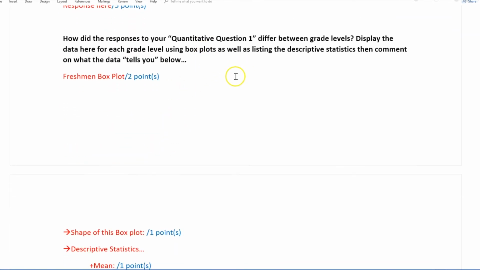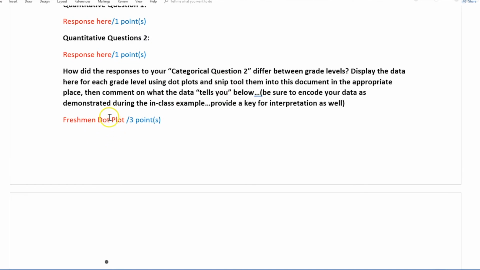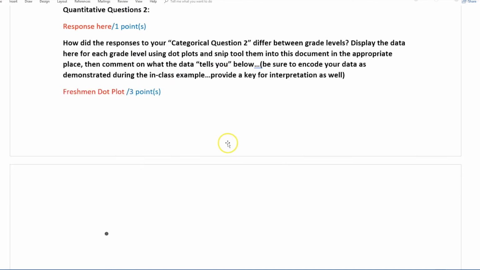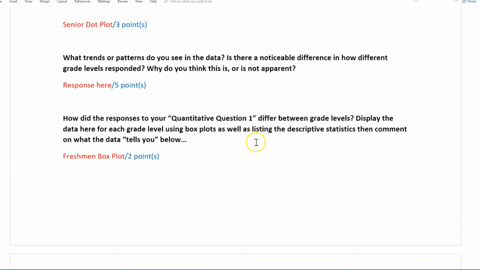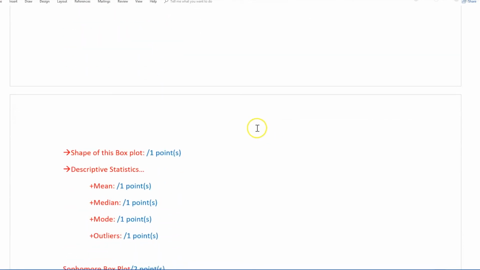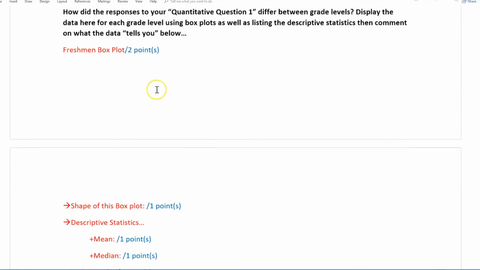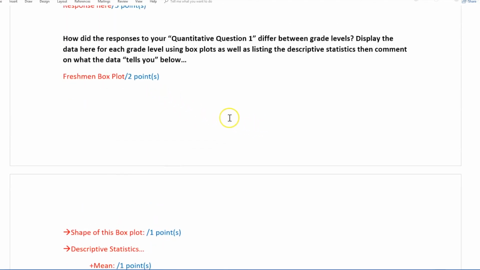All right, moving on to quantitative questions. So these are the ones we're going to use box plots. Again, if you fix that typo here, it says dot plots here. I just honestly forgot to fix that part. Okay, moving on here. For our quantitative questions, you'll see there's asking for a little bit more, so you're going to get a little bit more of the points weighed in on these portions. What's nice is we don't have to worry about encoding any variables. They're already numbers, so we're good to go.